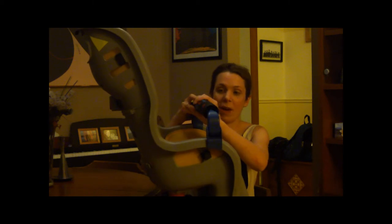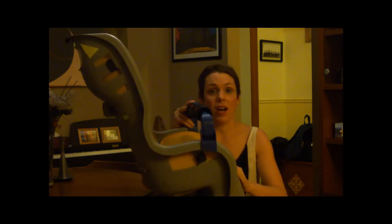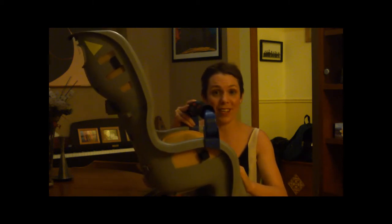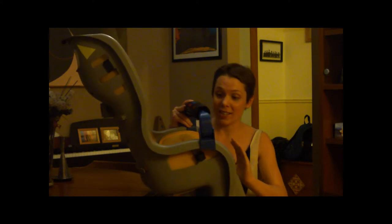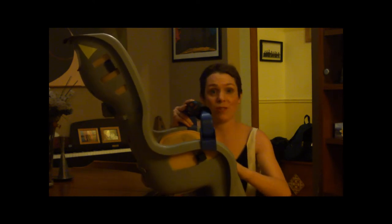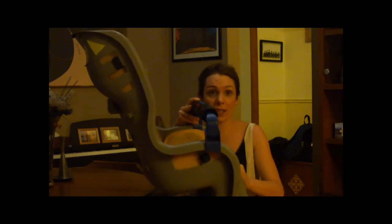Up until a week ago when we got all the snow, we were using this seat here, which is a Topeak bike seat. It goes on the back of the bike. I have nothing but amazing things to say about this seat — we absolutely love it. Our daughter has done about 700 kilometers since April in this bike seat. She falls asleep in it, it's lasted really well, and we expect to get another year or year and a half out of it. She can fit in it with her snowsuit. But as you can imagine, it does make the bike a bit unsteady in the back, which could be problematic when you have ice and snow — frankly a bit dangerous. So we had to come up with another option.